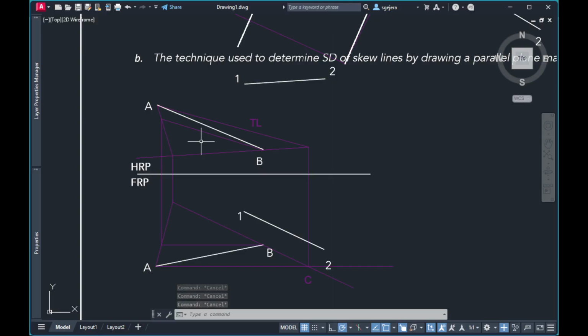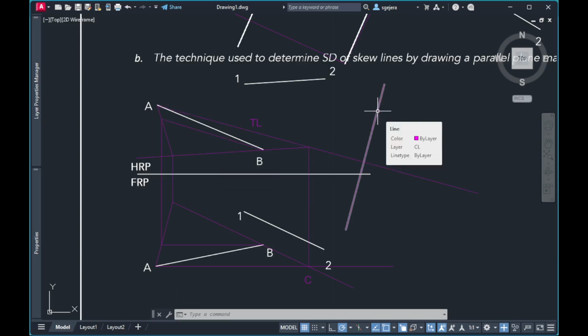We made it such that the parallel plane is truly parallel to line 1, 2 and contains line ABC. Which means the orientation of the ARP would be perpendicular to this one. So whether you choose this true length or this true length, the ARP orientation is the same.